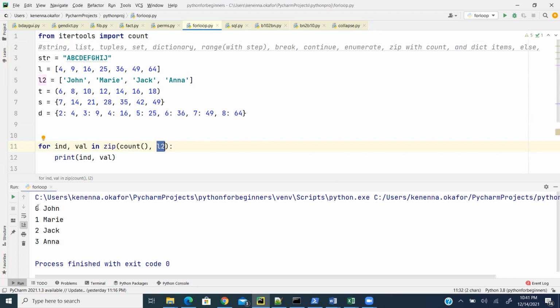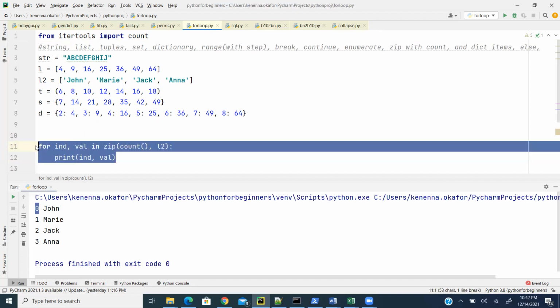And then it just knows that, okay, first element, index 0, that's for John. Second element, index 1, that's for Mary, and so on and so forth. So you see that this here is an alternative for the enumerate method. So I can use zip and the count method of itertools, or I'll just use the enumerate method. It all depends on you.